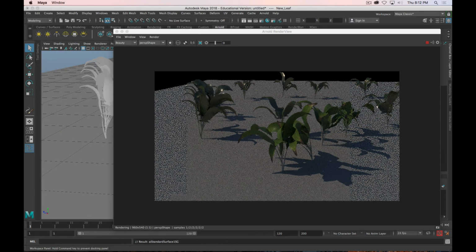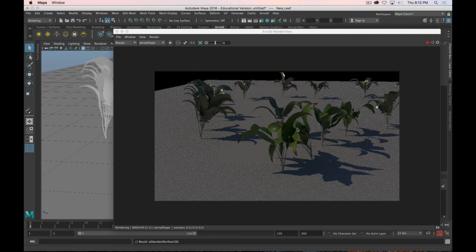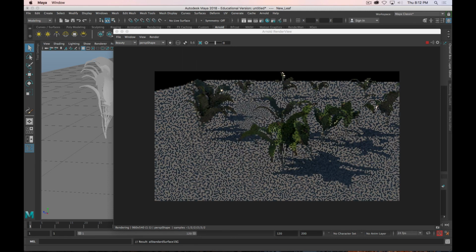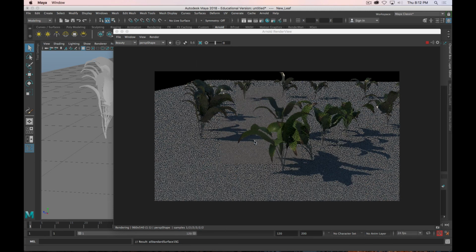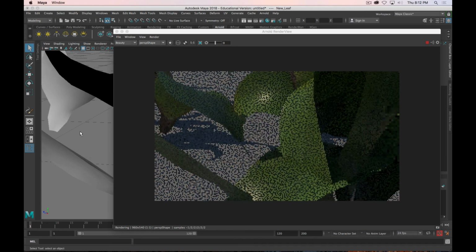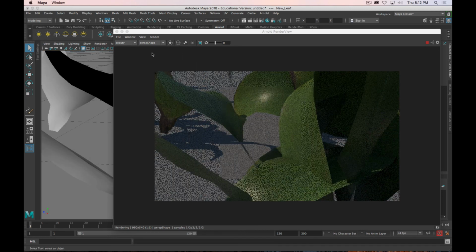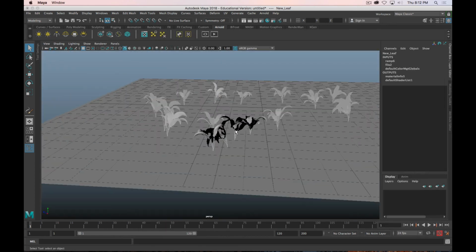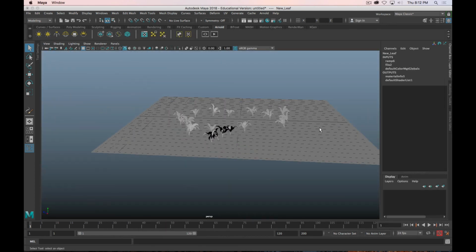Okay. And now, without having to worry too much about textures and UV unwrapping, all we're doing is telling it, instead of being a Phong shader, it's going to be an Arnold shader. And I'll bring that weight back up a little bit, get some highlights in there. And now it looks that much better. So that's the real basics of it. I'll quickly show a couple other things.